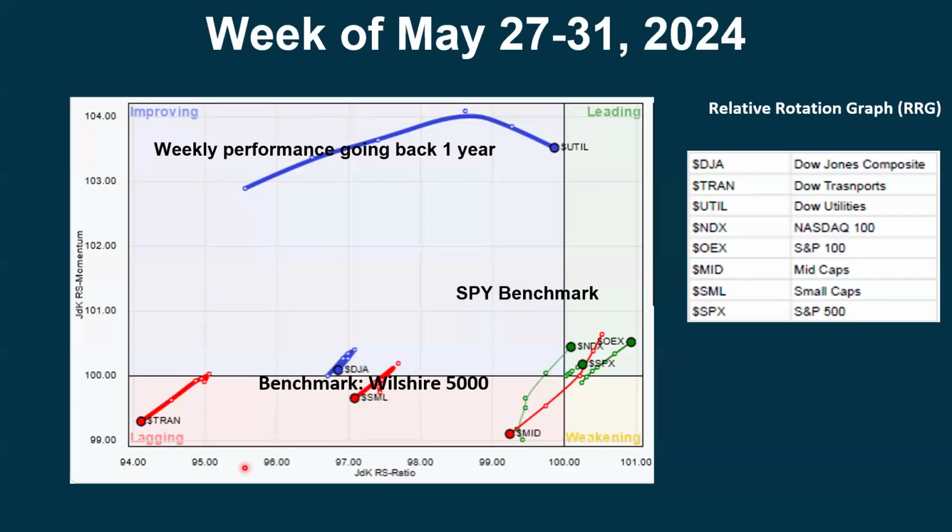Then we look at the markets over the last year, and I'm doing some more research on these kinds of charts, and I may add some more down the road if they're really insightful. But this is just looking at the different indexes. Where we have the OEX, that's the S&P 100. It's looking about the strongest right now. Those are the biggest stocks that make up the S&P 500. The S&P is doing quite well, and the NASDAQ 100 is back to looking better.